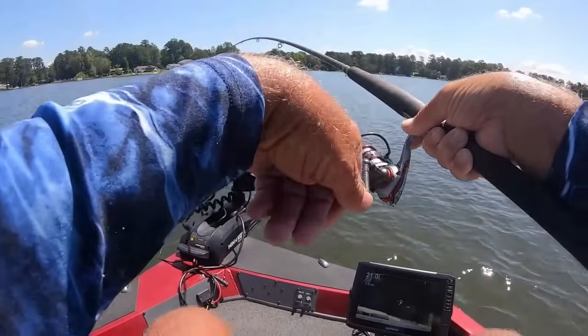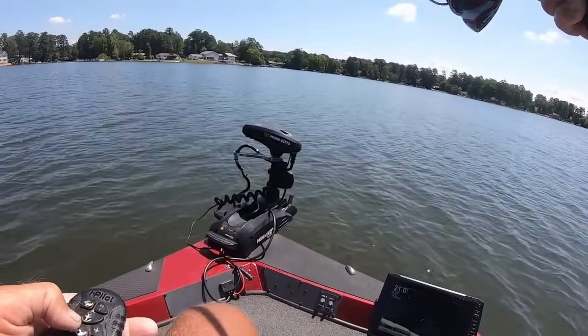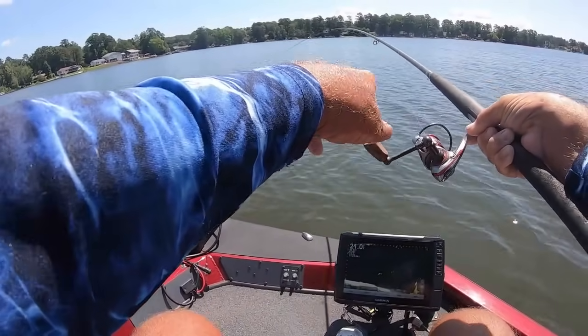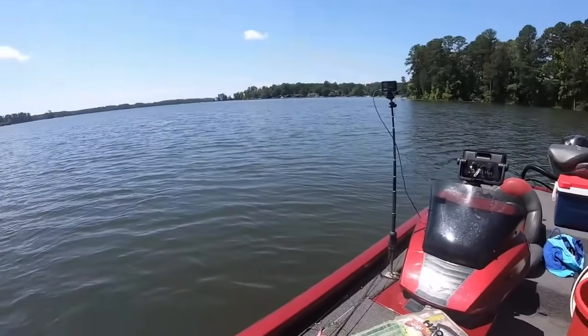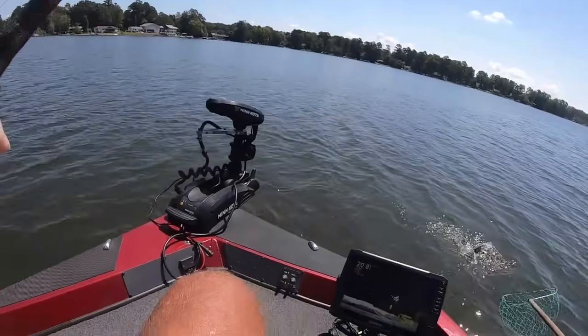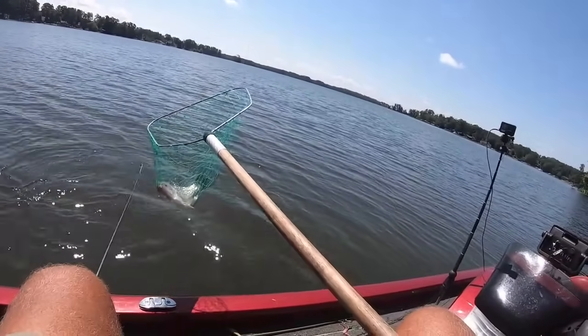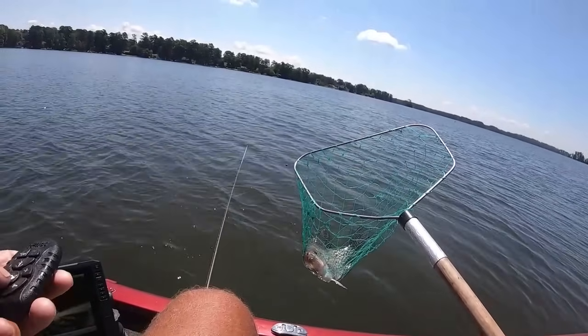He done swallowed it. Big one too, buddy. Big one. Look at that. He'd already swallowed it. I seen him run up to it. He got slack. He swallowed it. We got him. Oh God, that thing didn't want to tie in a knot.